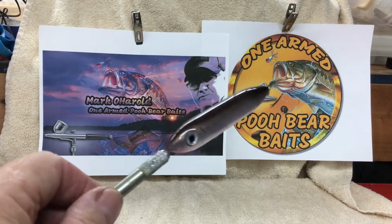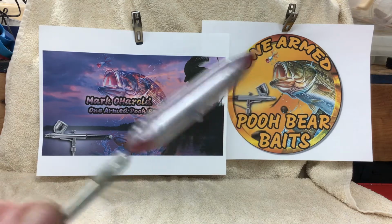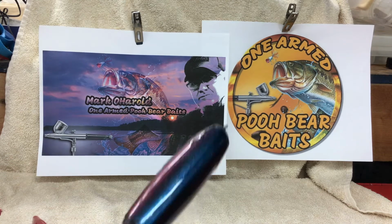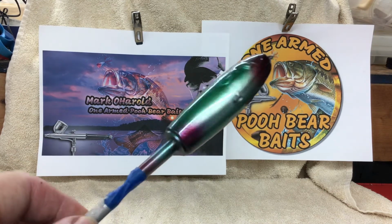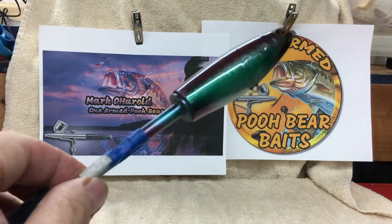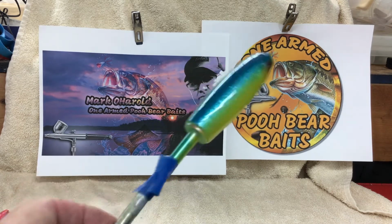All right, just a small Zara, no big deal. Always do a bunch of top water. And I'll do some Wappa Ploppa. They're a fun bait to paint. This is really a nice blank. Another Wappa Ploppa.